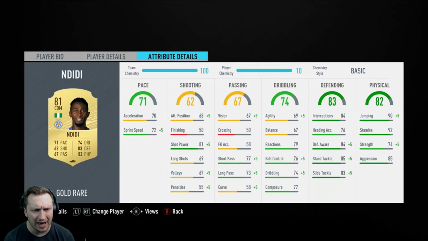You've got a lack of heading ability, really. I mean, 76 is okay, but you don't need it. It's not a big thing. I wouldn't worry about it. Very good slide tackle, stand tackle, defensive awareness is nice.